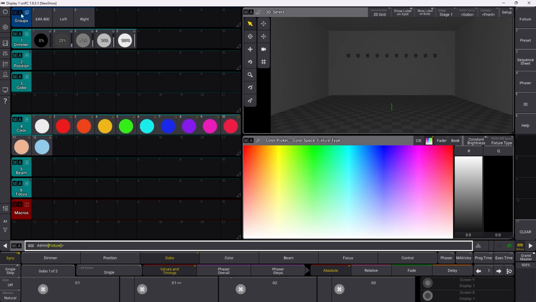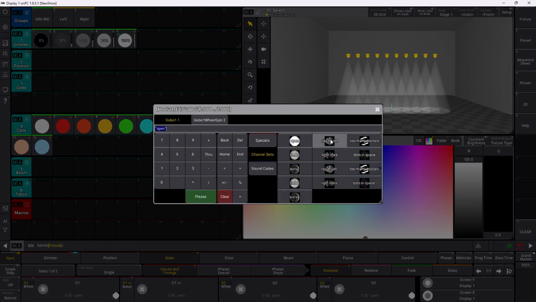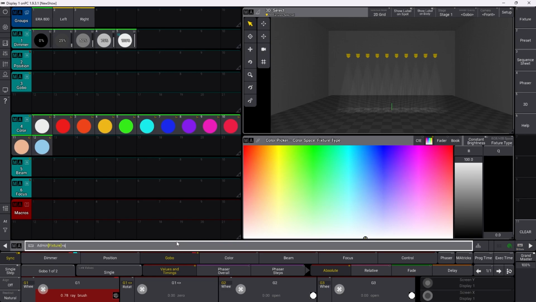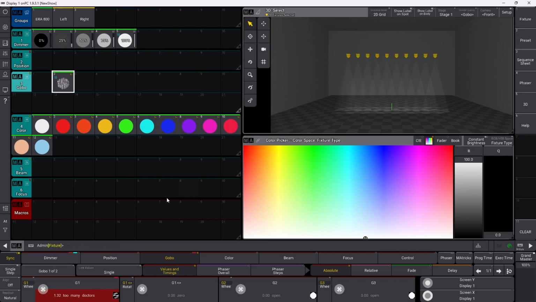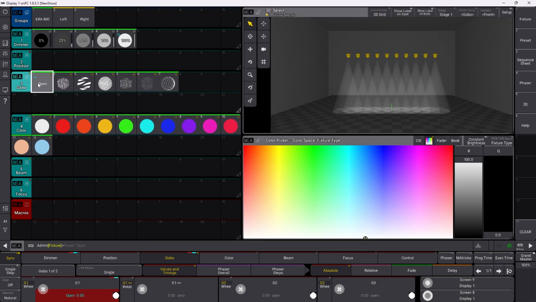Now let's go ahead and make some Gobo presets. So I'm going to select my 800s again, put them at 100%, and under my Gobo tab, I'm going to click on G1, and I'm just going to select the first one. That's going to be my first Gobo. I'll type store. I'll select my next one, store that again, and I'll just go through and do this to every one of them. Okay, there are all of my Gobo presets. So I have an open, which is just no Gobo, and a few other options.